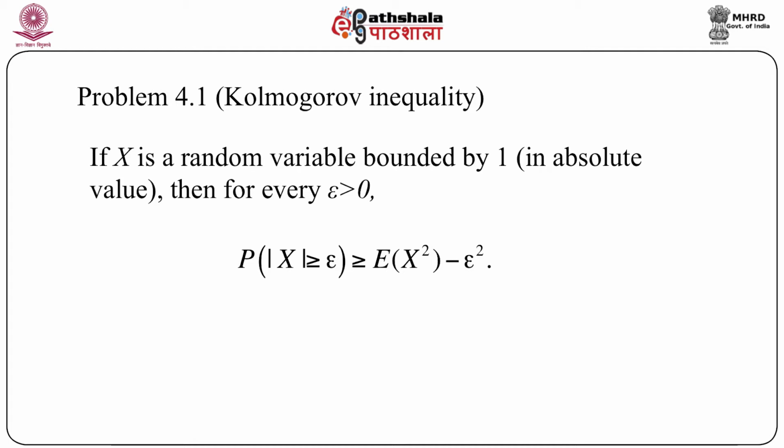Now this inequality is for only one random variable. Since it is bounded by 1, it is clear that expectation of x and expectation of x square exist. In fact, it can be shown that a few other higher order moments will also exist, but it is enough to consider for the moment that expectation of x square exists. That means variance exists, and we can get the lower bound to the probability in terms of the second order moment. And it is again very interesting to see that this moment minus some epsilon square. Now remember, epsilon is very small. Epsilon square is smaller than that, extremely small. So some quantity which is slightly less than the second moment can be regarded as the lower bound to the probability of modulus of x greater than or equal to epsilon.